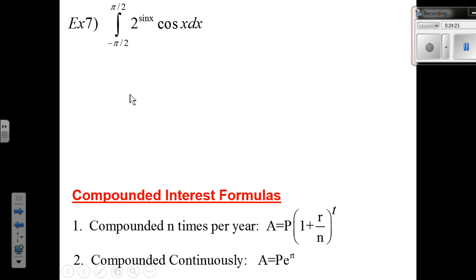Okay, whereas compounded continuously, that's A equals Pert. I always remember Pert. And then that's your principal, and that's the number e, right? Your natural number e. And then raised to the rate times time. So your interest rate times the time in years. Some of your homework will have some interest in there, and you never know when you might see that again. But it's just more review. It's not really calculus based. It's more of a review of those applications of exponents and logs.